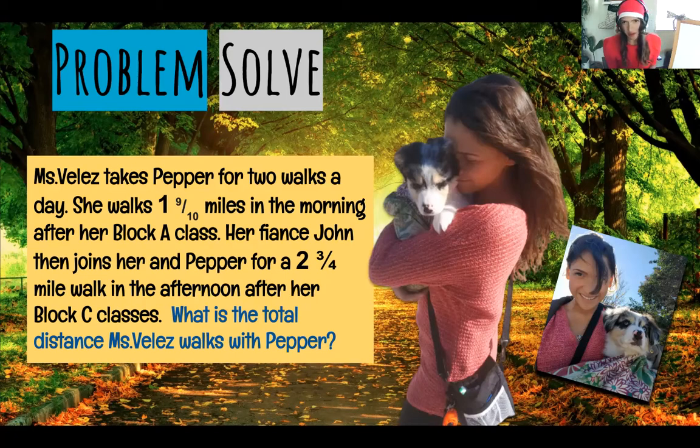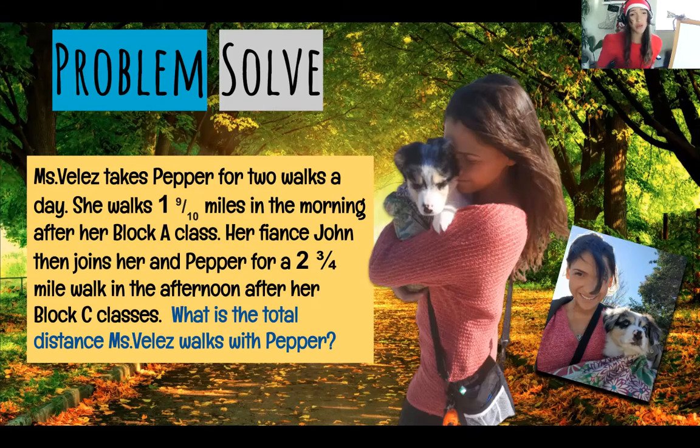So there's me on walk 1 and walk 2 with Pepper. And yes, I have to carry him. His little paws can't hit the sidewalk just yet. He won't have all his vaccines till January. So for now, when I have to take Pepper for a walk, I have to carry him like a little baby in a bag. All right. So there we go on our walks.